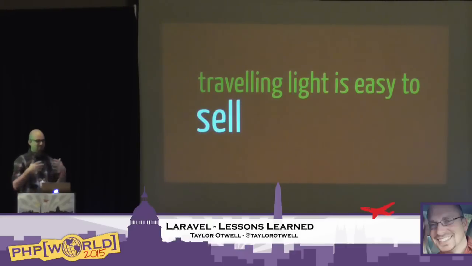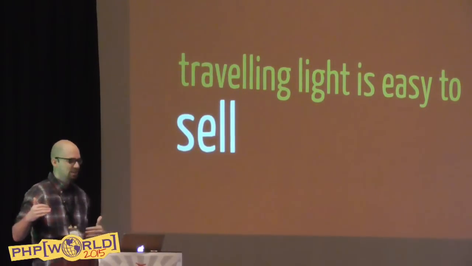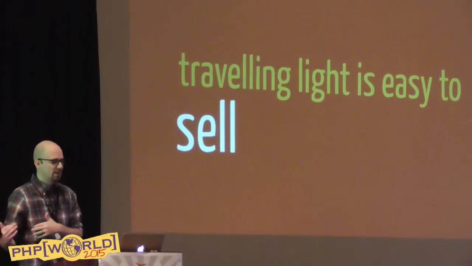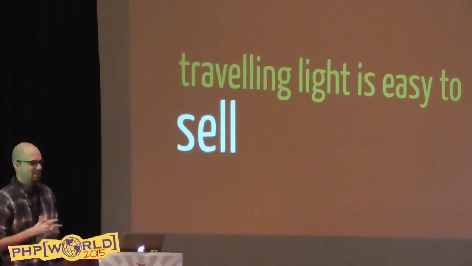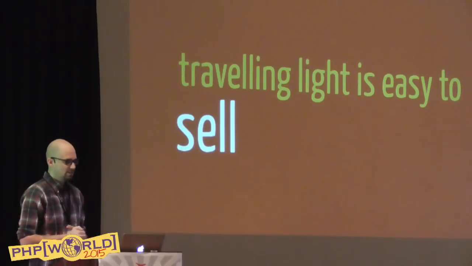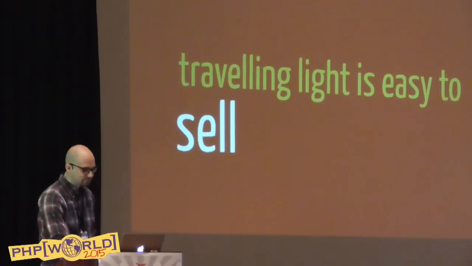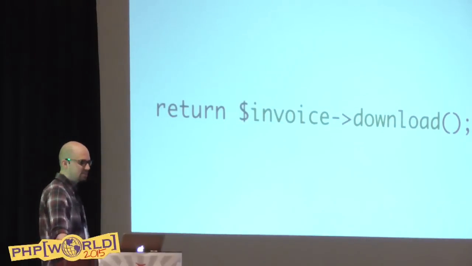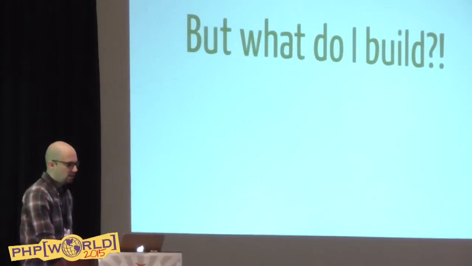It's easier for me to sell invoice download than it is for me to sell 5 or 6 layers of indirection to let you download an invoice. And that's really hard for people to accept, I think, but in terms of marketing an open source project, you have to think about that kind of thing. It's kind of yucky and grimy as it feels. All right, so it's just very easy to sell this versus selling this. That's just how it works.